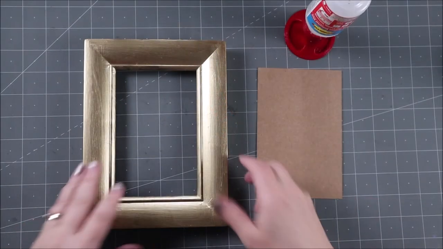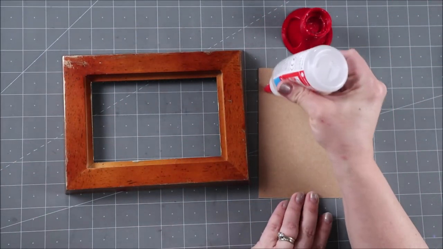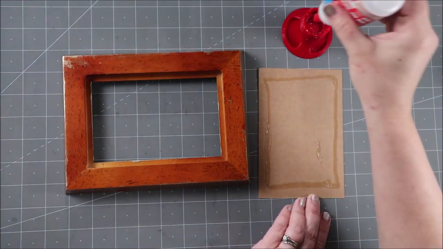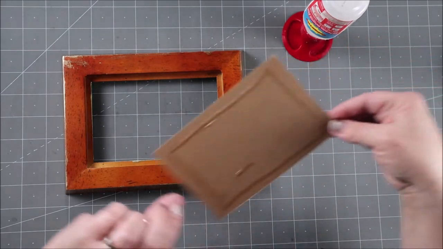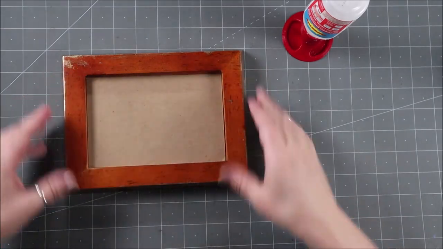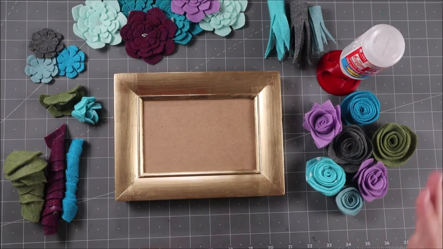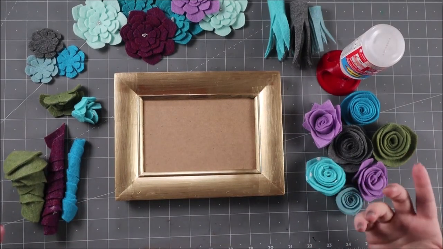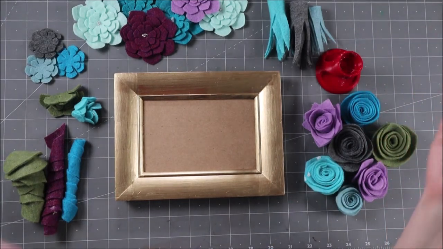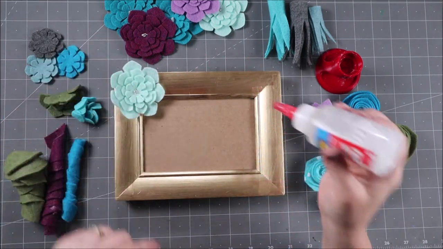The next step is to actually add glue and put a piece of paper in there so that way we actually have a backing to our frame. So I'm just taking a piece of cardstock and adding glue to the back of it and then popping this in the frame right here. Just like that. I got to give it a couple of seconds to dry and then we'll add in our flowers. So I've got all my succulents made. Frame is painted. It is ready to go. Got my glue. Now it's just a matter of assembling and putting everything together. So I'm going to start off with some of the flatter ones and just kind of placing them.